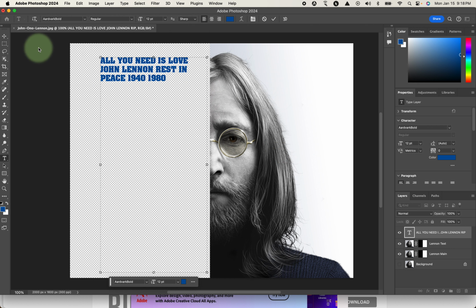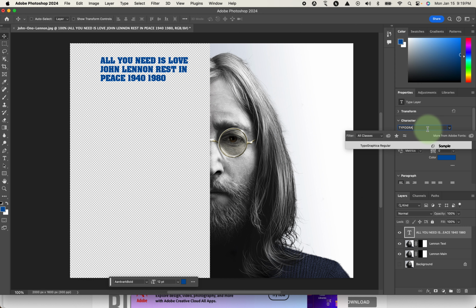The next thing that I want to do, so I'm going to go back and click on the Move tool, is make sure this is the right font and make sure it fills the space the way I want it to. Color's not going to matter right now because we're actually going to replace that color with the image below it. All right, so here we go. We've got the font, which again, remember I said Typographics. Should be the name of it. There we go. Select it right there.